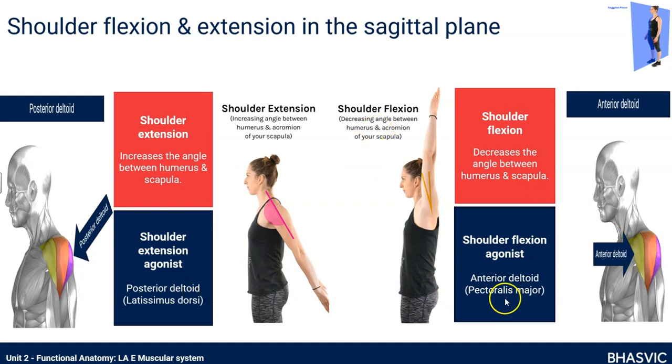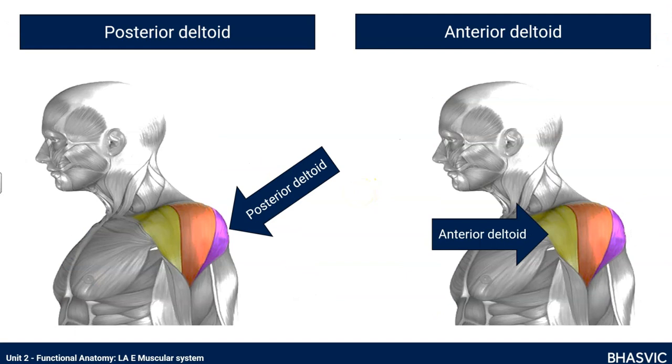I put a couple of muscles in there, they would probably help, so they might be synergists, but anterior and posterior deltoid. So what we've got is a pair of movements, extension and flexion, and a pair of muscles, posterior and anterior deltoid. Generally speaking, not always, but generally speaking, muscles work in pairs. One pulls one way, one pulls the other way. There are exceptions to be aware of. There's a bigger version of the images just so you can see the muscles.